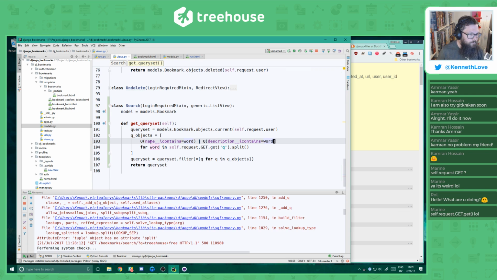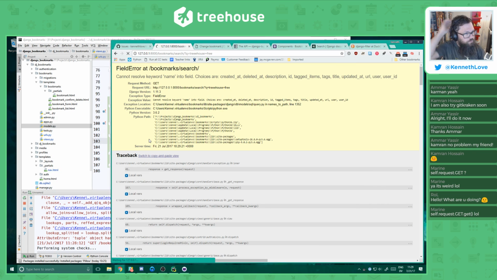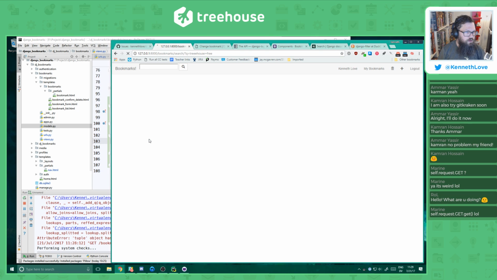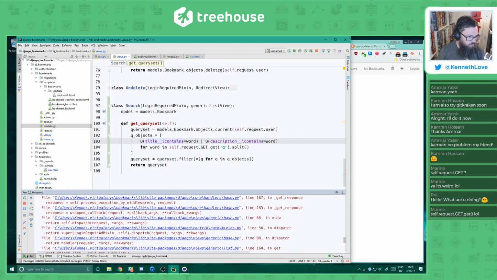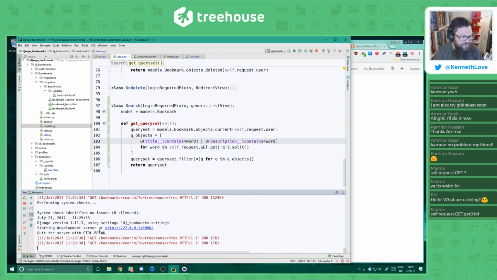Field lookup. Okay, yep. Okay, and then this is title. Okay, cool. It did not break. It did not give me what I wanted, but it did not break.